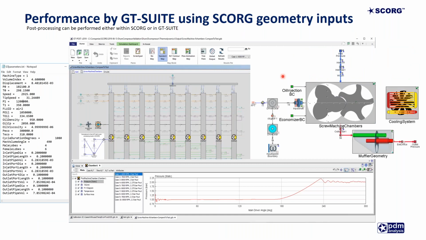GT-SUITE is the software from Gamma Technologies, which is basically a system solver, software for solving systems.